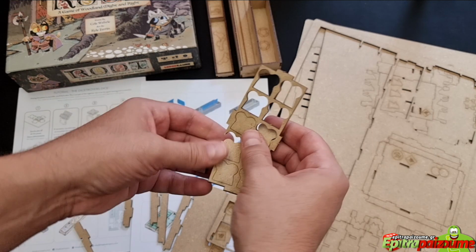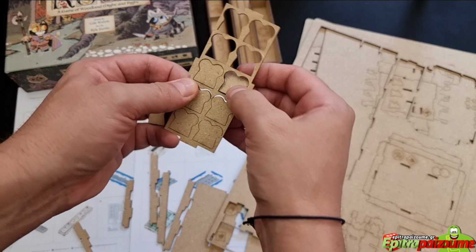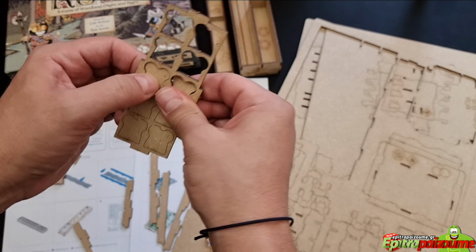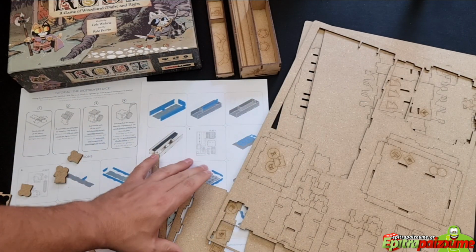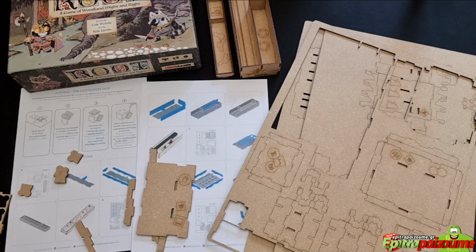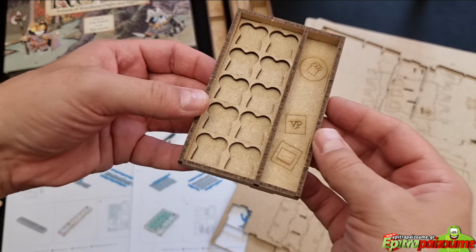Oops. This may need to stick again. Okay, maybe I applied a bit more pressure here than what I should. So let's put everything together here to see how it will look. So there you have it. This is one of the trays.